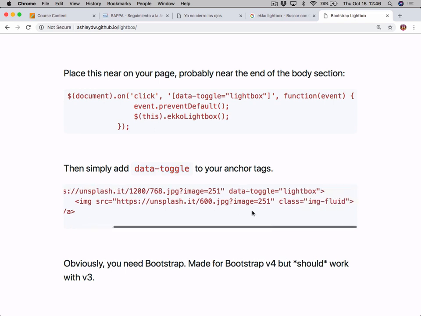As you can see, they added data toggle lightbox. Then you select all of these items in jQuery, prevent the default behavior of the link, and run Echo Lightbox otherwise. So let's try that out.